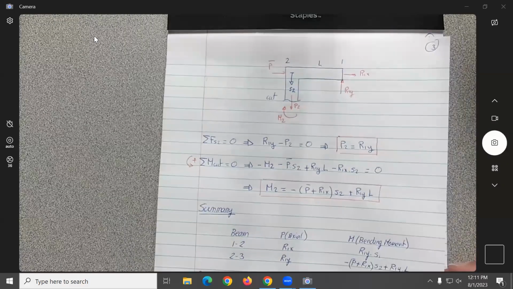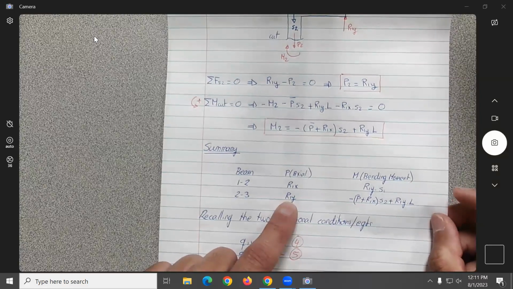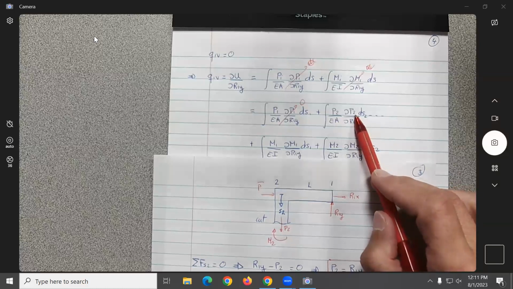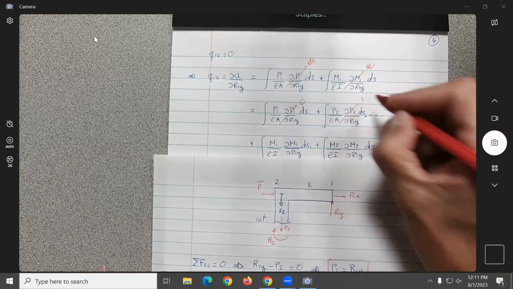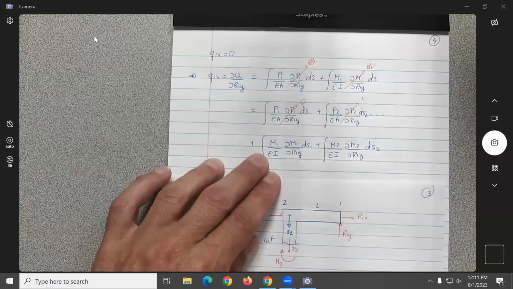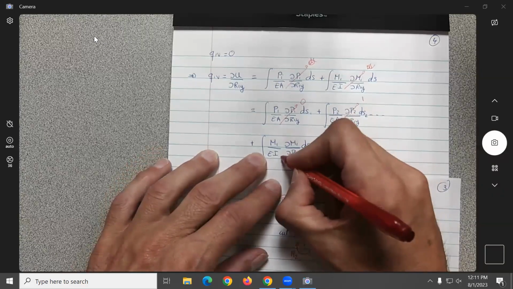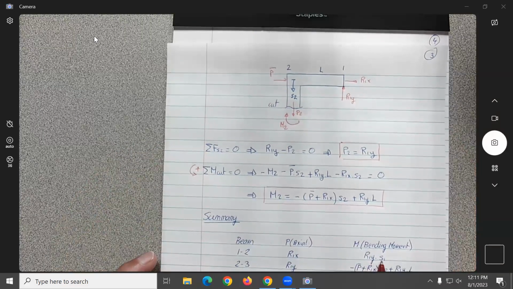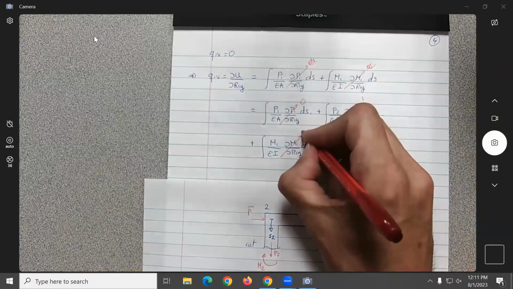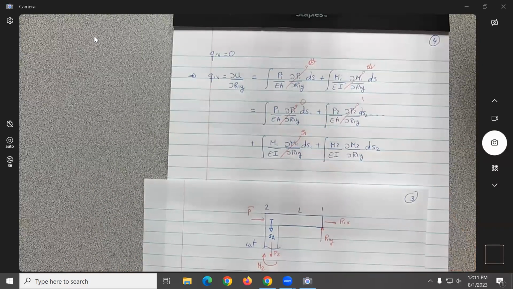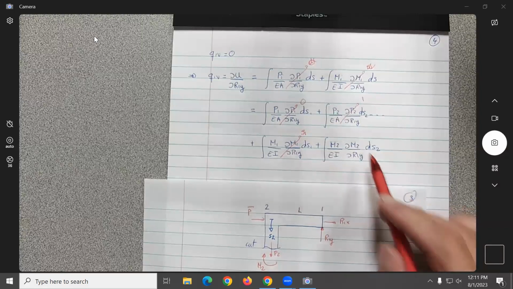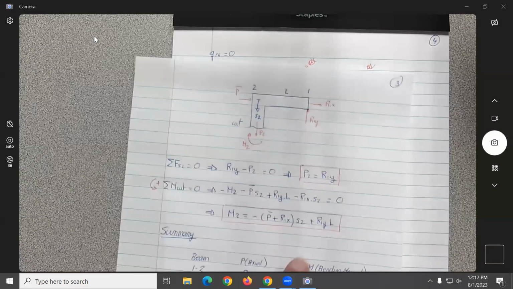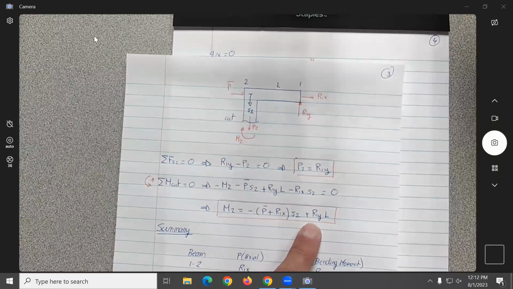So what is P2? P2 is R1Y, no? Yes. So what would be the derivative of R1Y with respect to R1Y? 1. Okay. Now we do M1, which is the one we just did. This one should be equal to what? You just said before, M1 is R1Y times S1. What should be that term? S1, no? Yeah. And finally, what is M2? That one is going to be a bit more complicated. M2 as a function of R1Y will be equal to what? L.